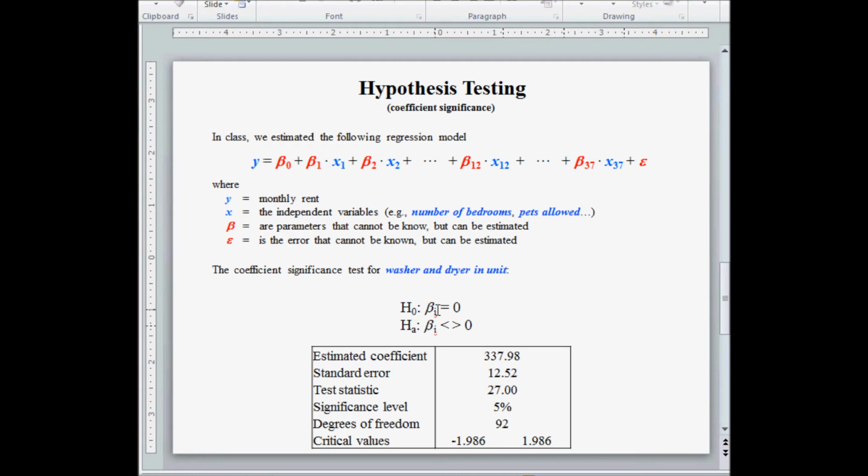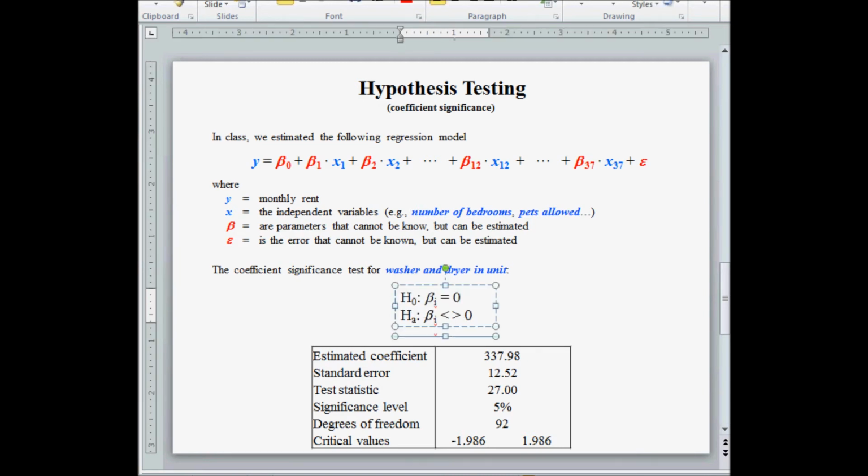In the statement of the null and alternative hypotheses, I have to change the I to 12 in both statements because my variable was the 12th. My variable is the 12th in the order of the independent variables. X12 is washer and dryer.